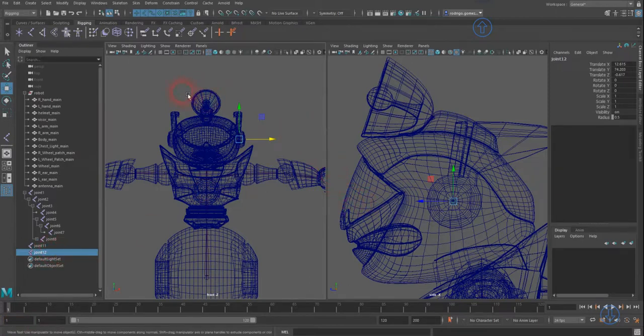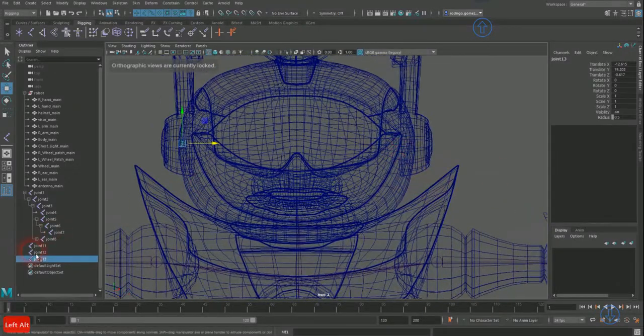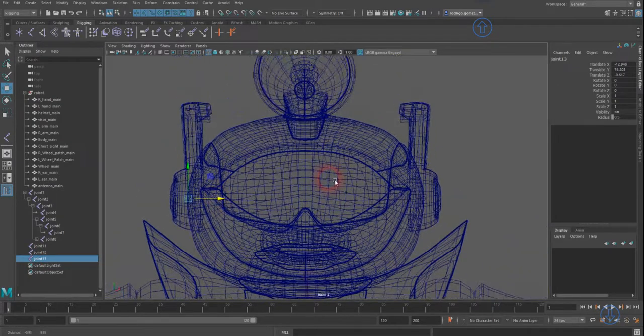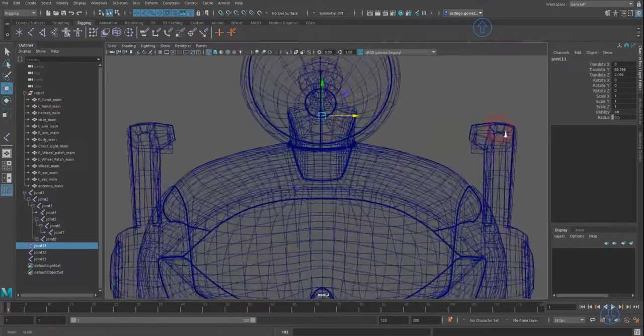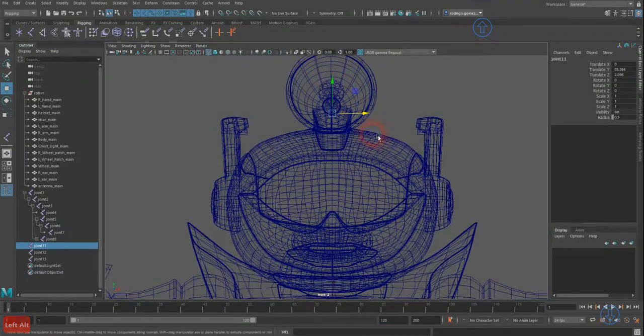So I'm going to duplicate this one that I have selected there, and I'm going to bring it over to make the other ear, roughly there. I can go closer and confirm the location. So I'm going to put this one right there, and this one right there. Okay, and the one that was at the base of the antenna should be fairly aligned.